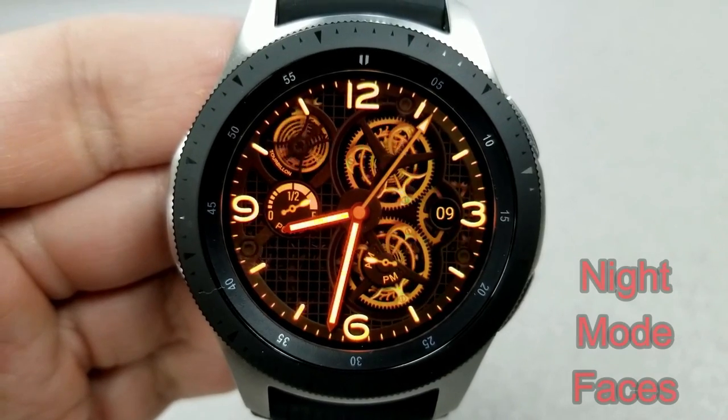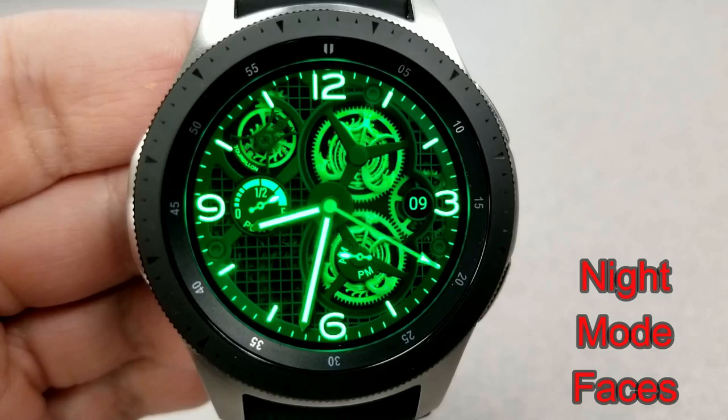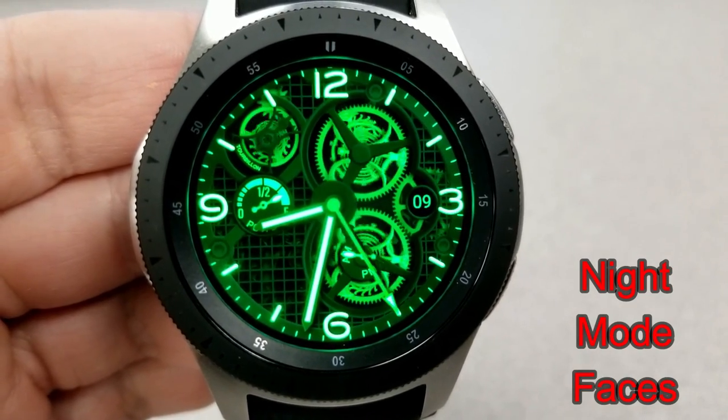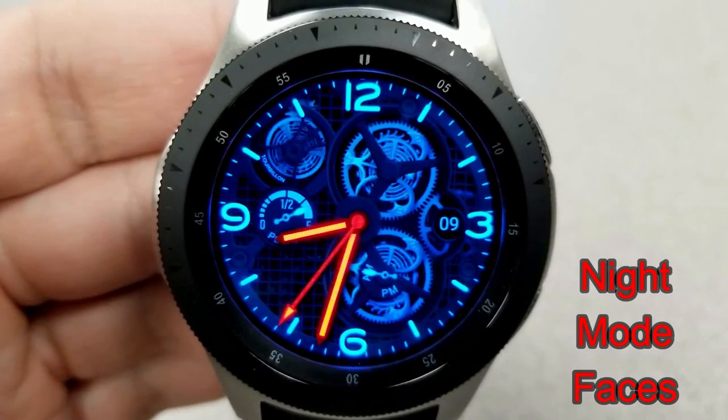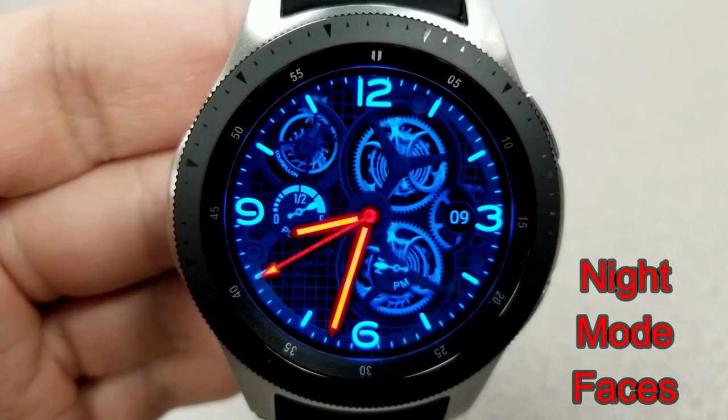These night versions are absolutely stunning because they come with this multi-lighting effect — you have the glowing or loom brightness set against a darker background, and you still have all those great animations. It really makes for some attractive effects, and I even like wearing these during the day. It's really up to you to decide which skins you like the best.